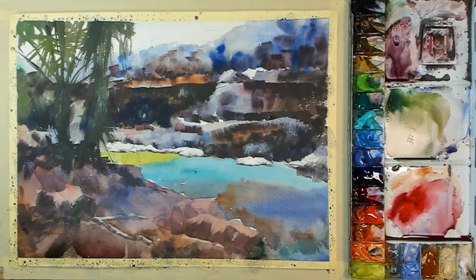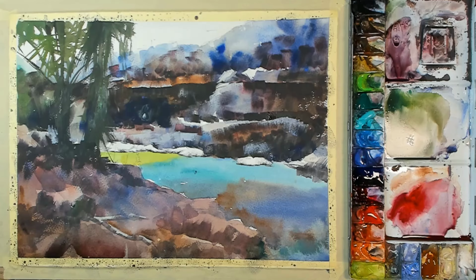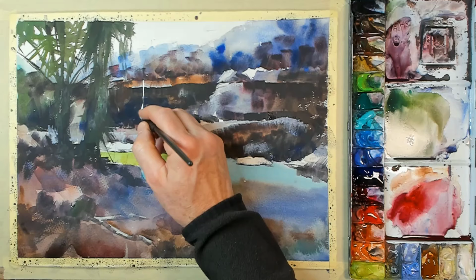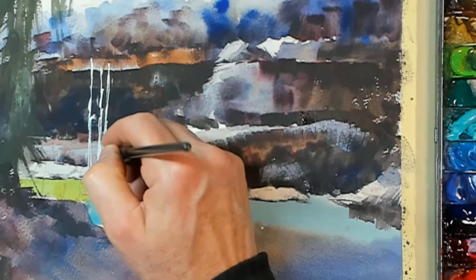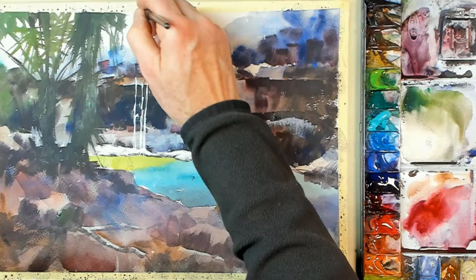All right, so smaller synthetic brush, and again, the white gouache, trying to get the right consistency here. This is a fairly small, rounded synthetic brush. I think it's from Rosemary and Co. Not sure exactly which one it is, but it's got a good point to it. I could use a rigger for this, either or really. Now, these tree roots, I can't have them too evenly spaced. I've got to think random. And one of the important things with using white gouache like this is the water to paint ratio.